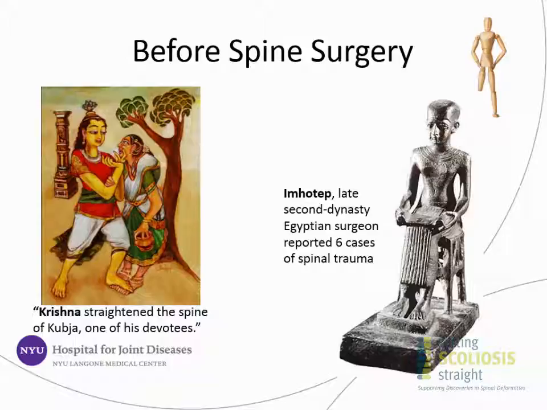So, I want to talk to you a little bit about spine surgery and how we got to where we are today. And listen, we go back a long time. This is a depiction from thousands of years ago of Krishna in India. And if you look there, that woman that she's trying to treat has a hump on her back, obviously a scoliosis patient. And thousands of years ago, they figured out that distraction technique. Although stepping on the toes and pulling on the neck may not be highly effective, they had the concept.